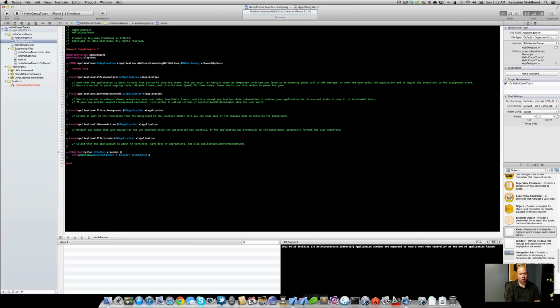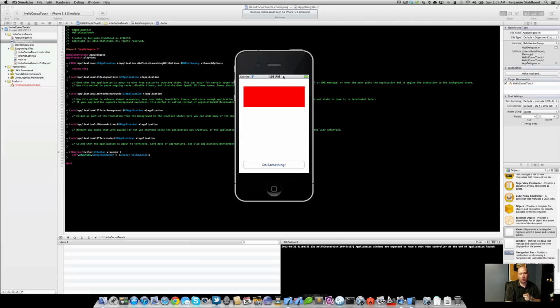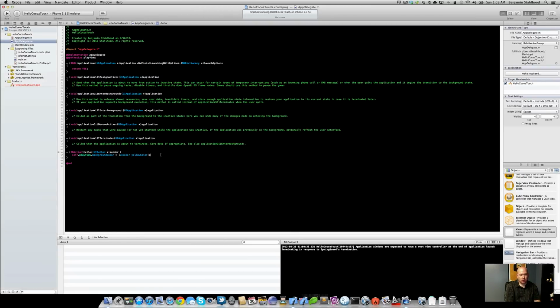So if we were to run this right now, I click that button, it's going to change that red UIView that we put on the screen to yellow. Simple enough. So now though, let's change the frame. Relative to the parent, we want to switch the frame and move it down on the screen, say 100 pixels.